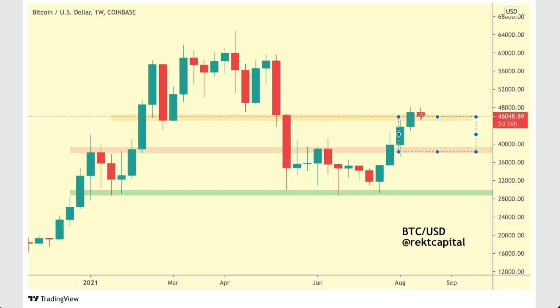But as you can see, this is now a red candle trying to persuade us we still have some more buy pressure. We can still move higher. We don't need to dip into this range. And now we're just waiting for that confirmation. Is that really true? Or do we actually have to slink back into this range and create this range as a new home? And that would be fine.